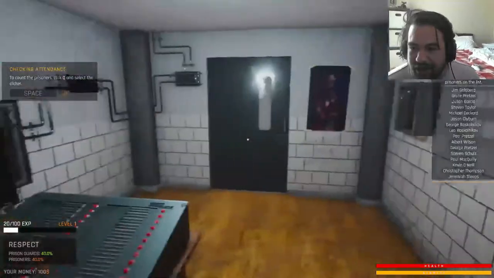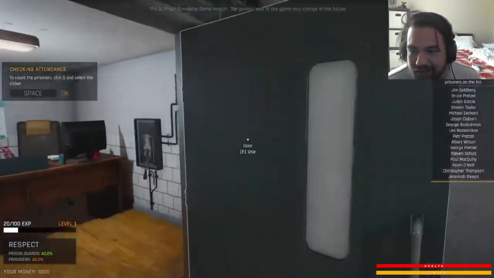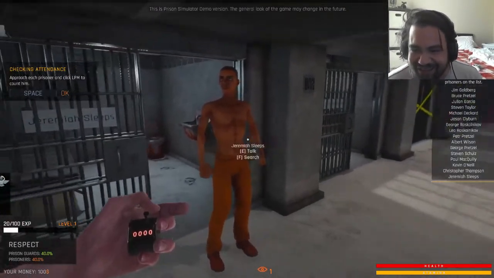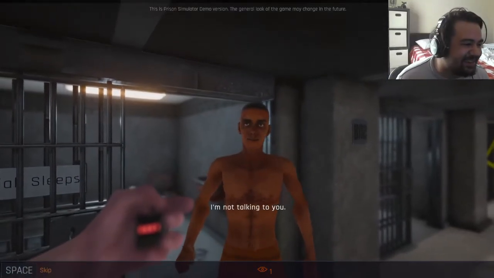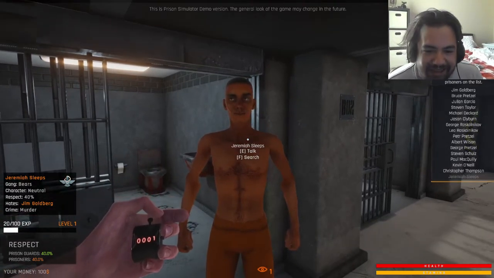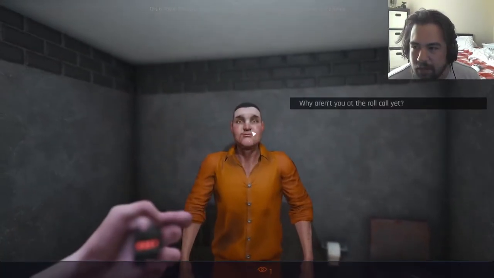Alright, boys, yard time. Hey, emergency box. Oh, dude, let me get the gun out. Alright, boys. There he is. Screenshot this guy. Alright. Let's pull out the clicker. Alright, dude. Talk to this guy. I'm not talking to you, huh? Well, I'm about to search you. Because you're probably. You hate Jim Goldberg, huh? You're a murderer, and you're part of the Bear Gang. Yo, Chief, what's going on here? Why don't you, roll call?